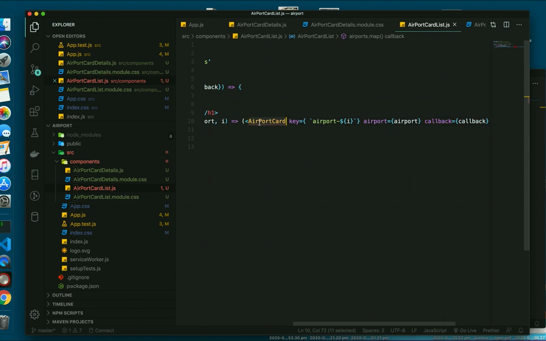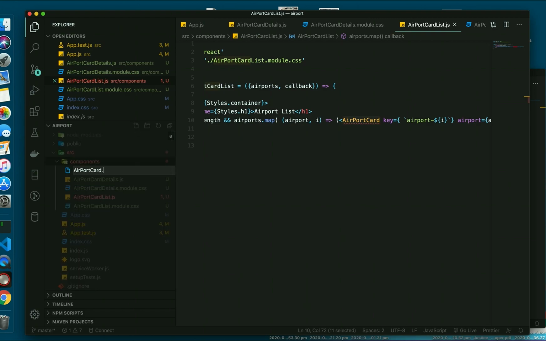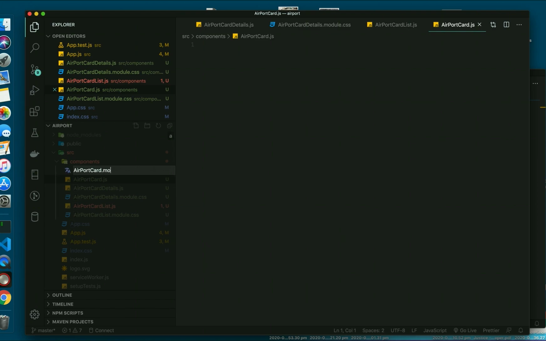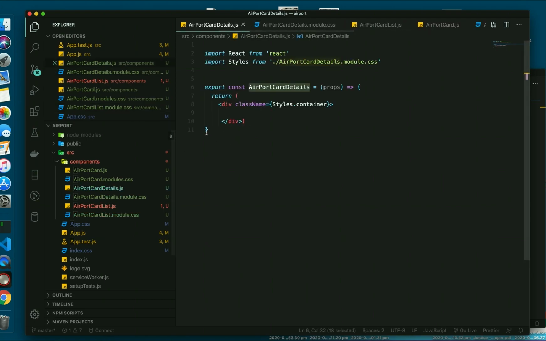And I don't have this one yet, so I create the airport card. So how many components did I create? I created 3. So this one we list in the list. And this also will be just input. Get example.